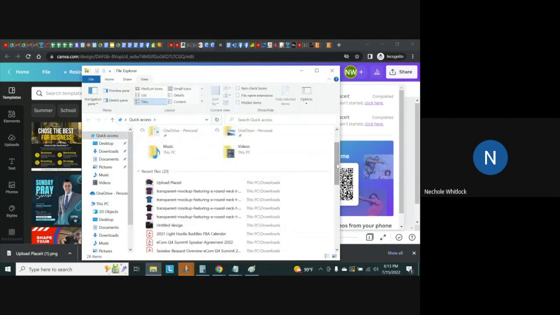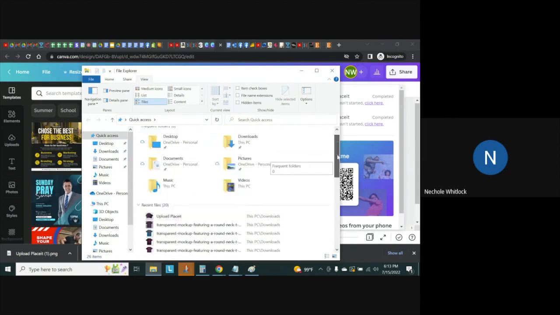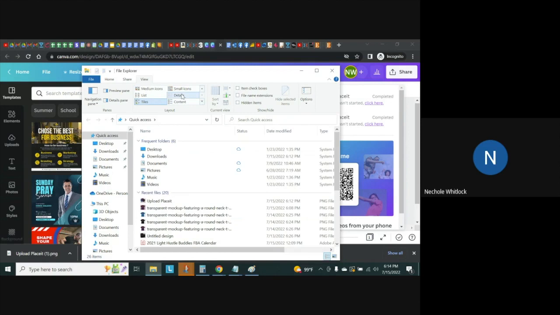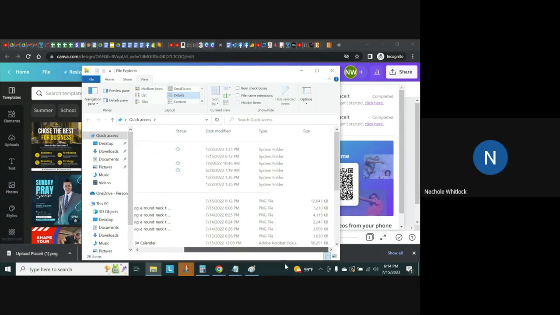View, Details. If I go to Details, I can scroll across, and I can see the file sizes.